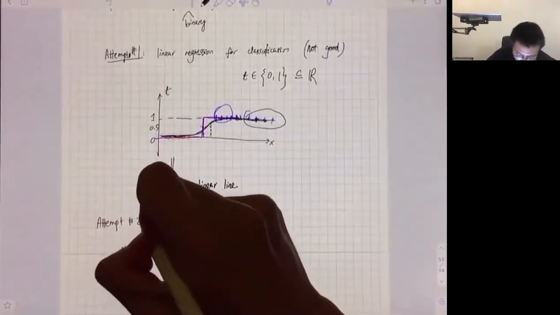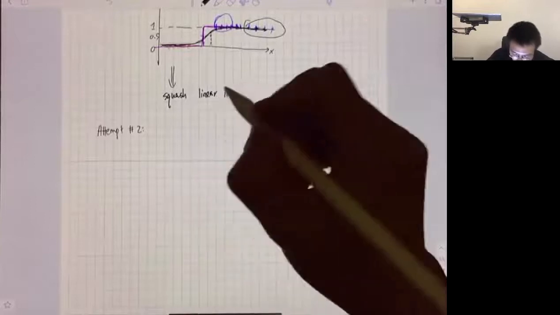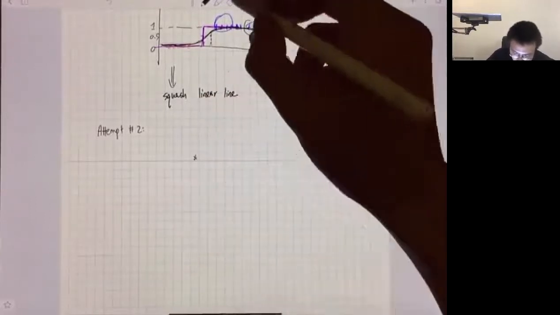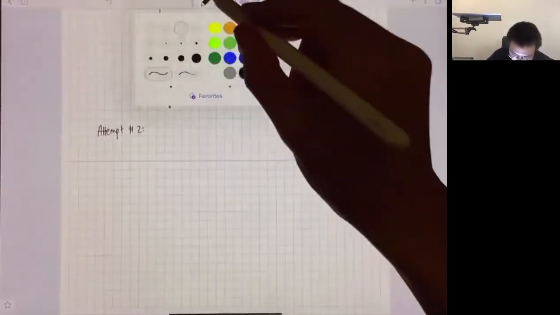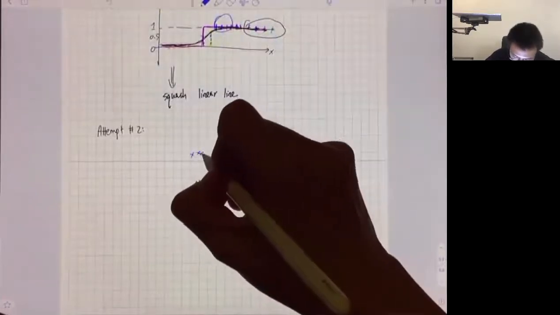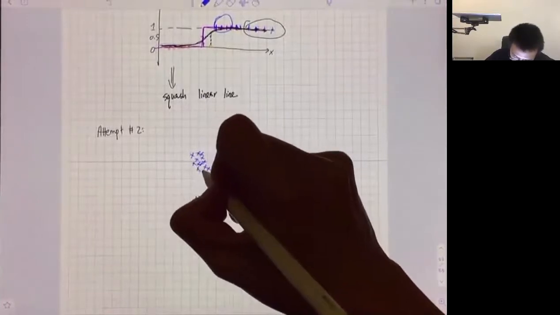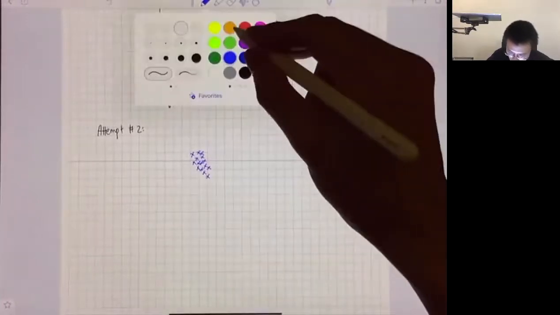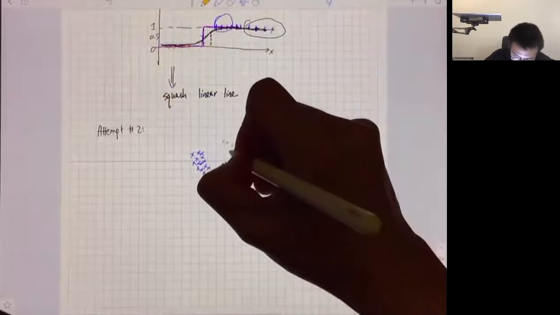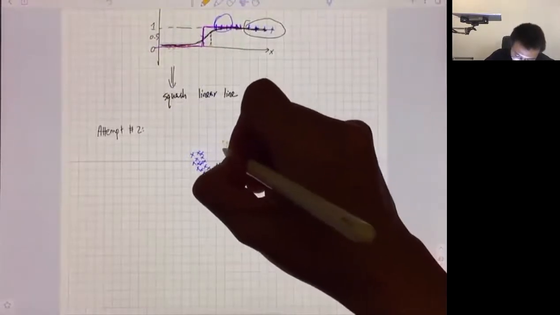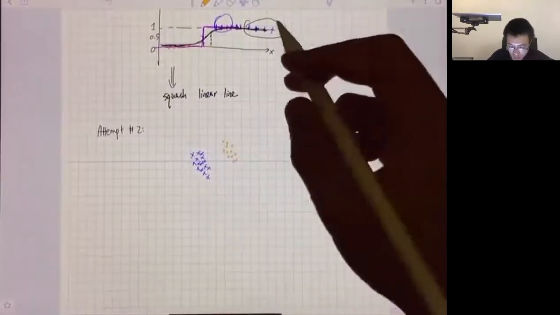The second attempt is, suppose I have a two-dimensional space. I have a few samples like these, and I have another few samples like these.